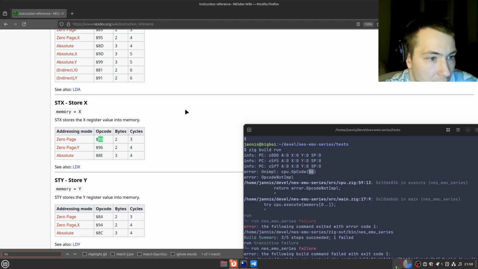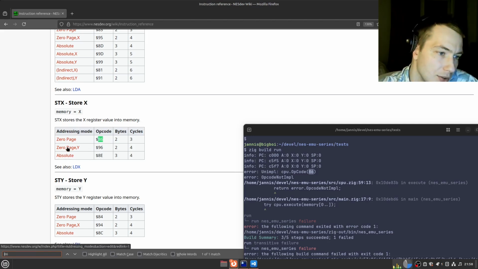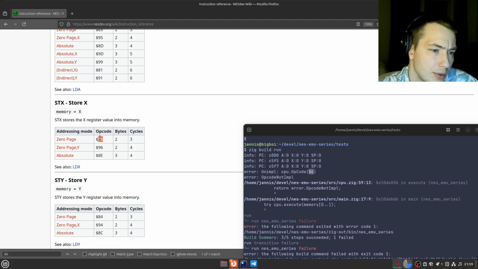STX stores the X register value into memory. And 0 page. Okay, this has 0 page Y. That means probably plus Y and absolute.